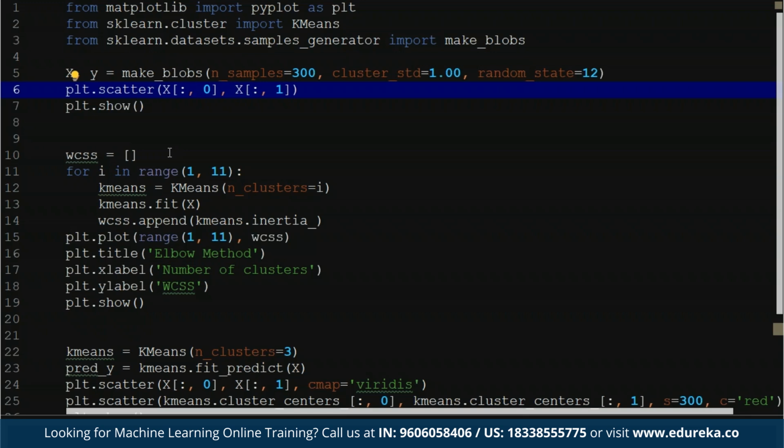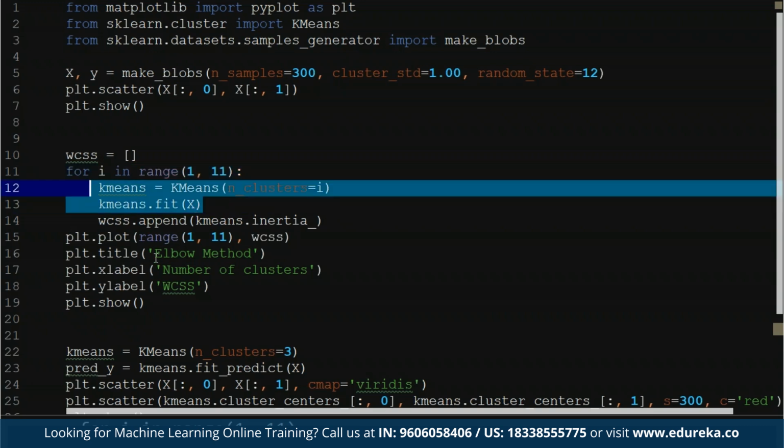So let me just explain the algorithm right now so that I can show you how everything works later. Now, I have a list where I'm going to add all the output values that I'm going to get from the k-means. So I have for i in the range of 1 to 11, which means I am running it 10 times, and I am having k-means clustering of i, fitting the algorithm, and just checking if it is working or not.